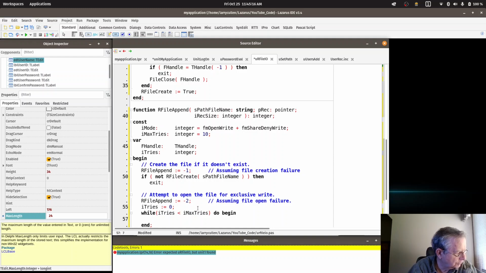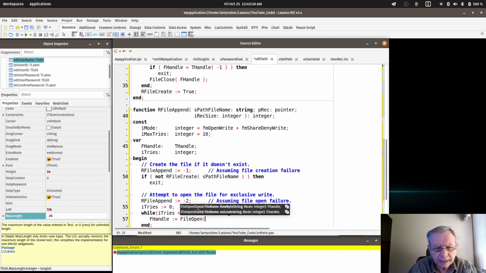And now we will try to open the file. So we do f handle is equal to file open. And a file open is going to have the path and name to the file, right? And so that's a string path, file name.